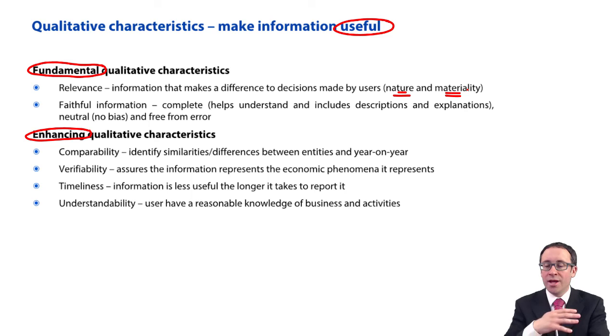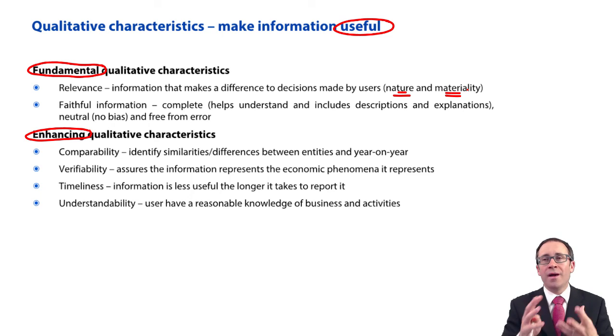So in order to be understandable, what we need to make sure is that the users of the accounts have a reasonable knowledge of the business and the activities that it does. Okay. Because if they have a reasonable understanding of the business and what it does, they will then be able to use that to help them with their reasonable understanding of accounting, to then help them make those useful decisions.